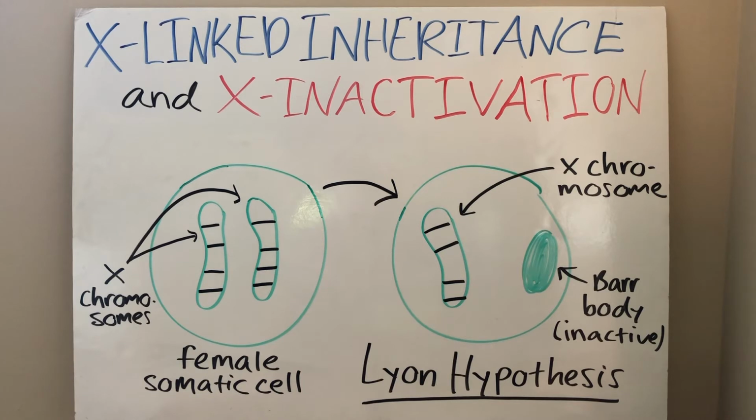According to the Lyon hypothesis, the inactivation of an X chromosome occurs randomly in somatic cells at some point during the development of an organism. And once it is inactivated, all progeny cells will have the same X inactivated. The inactivated X chromosome is called the Barr body and compensates for the single X chromosome that males have.